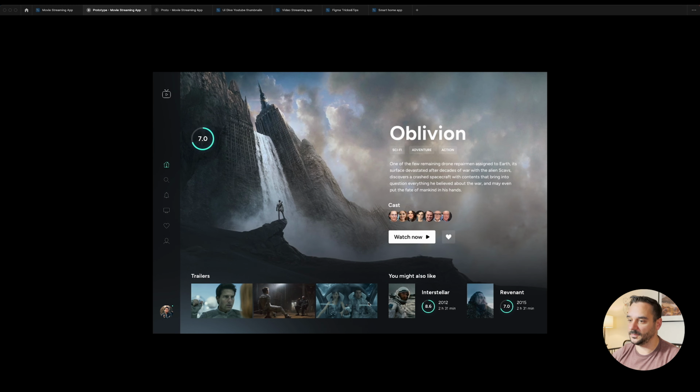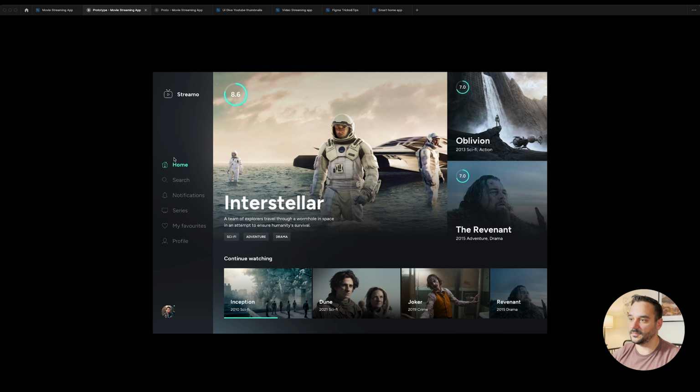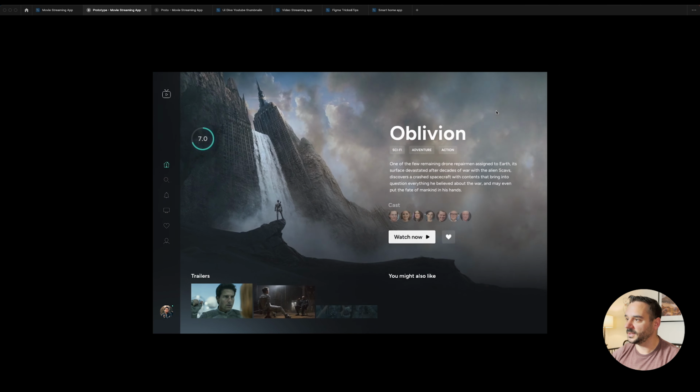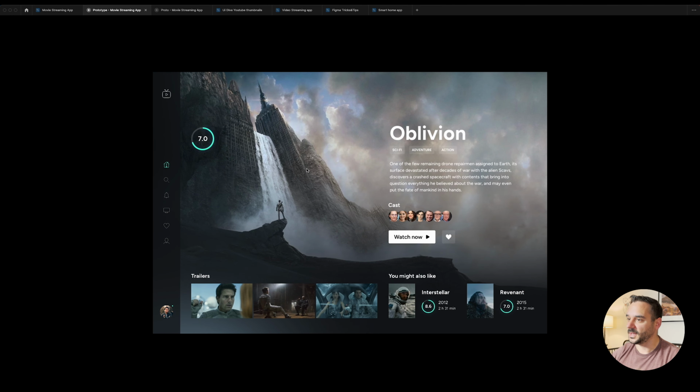And everything animates perfectly. We have the menu animation on the home page. We have the card animation and hovering effects. We have this revealing animation, and once we are clicking on the oblivion, we have these other effects that the navigation is like shrinking or collapsing to this smaller size. We have the same revealing animations here and some other ones here.